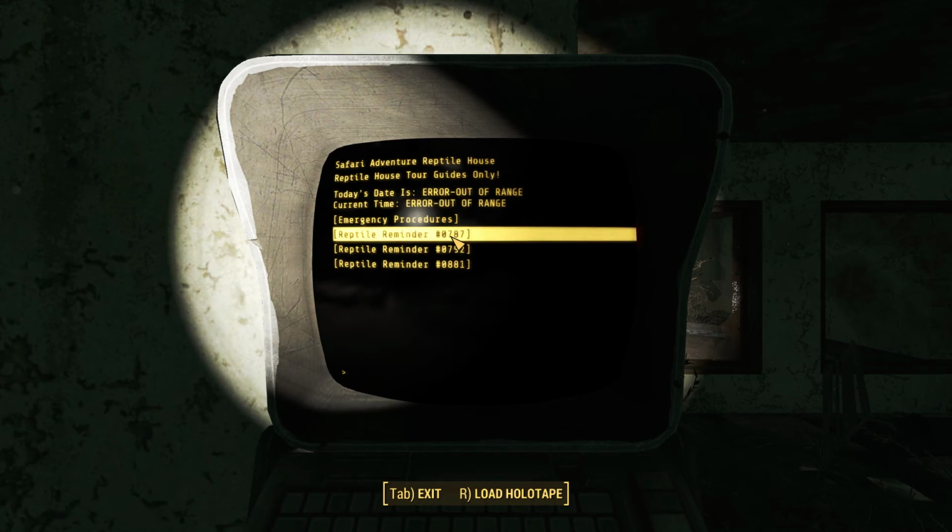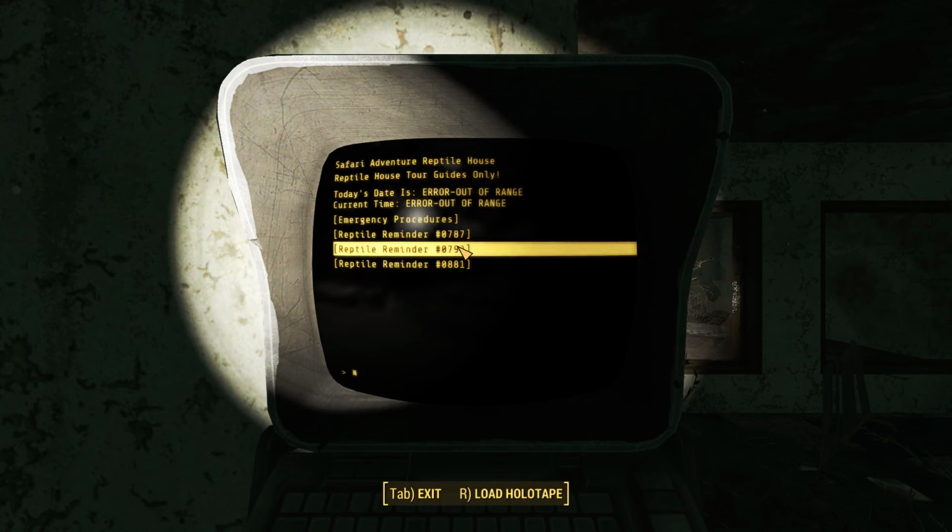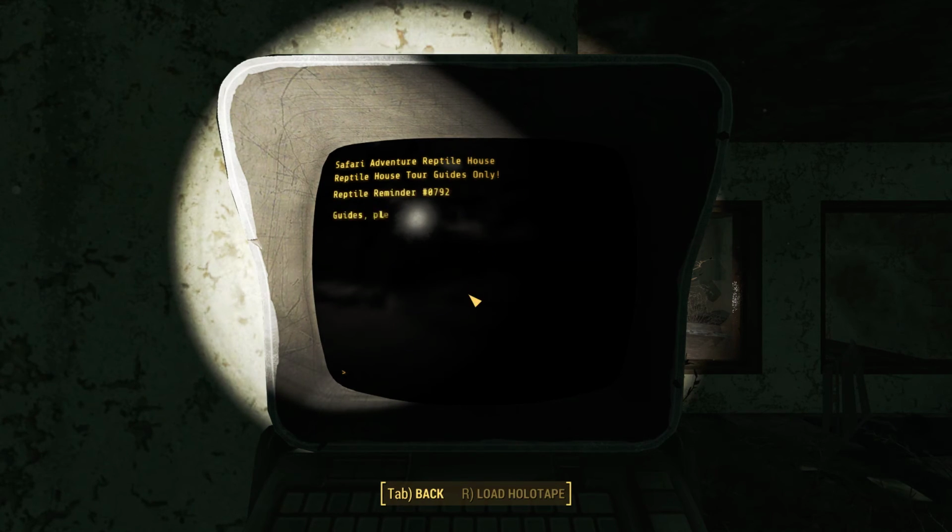Reptile Reminder 0787. Due to recent incidents, the Death Adder, the Black Mamba, and the inland taipan specimens have been removed from the Little Kids Reptile Petting Zone. In the future, employees are strongly encouraged to read the warnings on our enclosures before transferring the specimens. Reptile Reminder 0792. Guides, please refrain from telling visitors that snake eggs should make a heck of a delicious omelet. This fact is wildly incorrect.